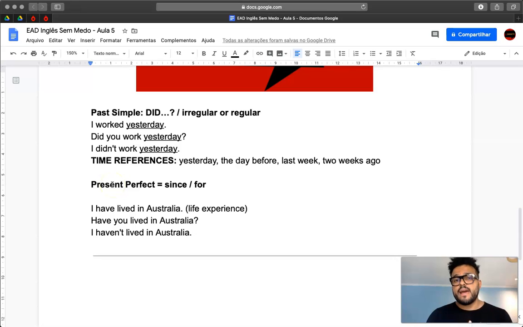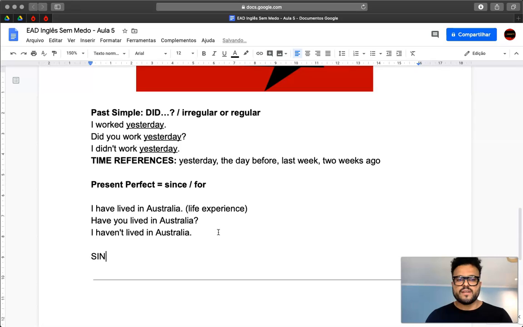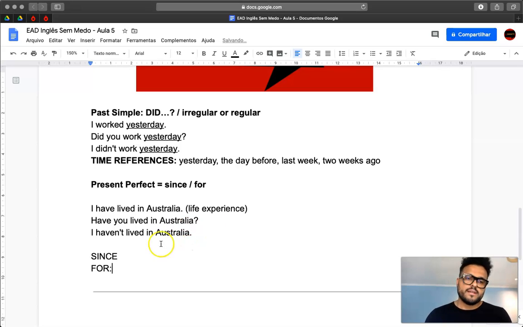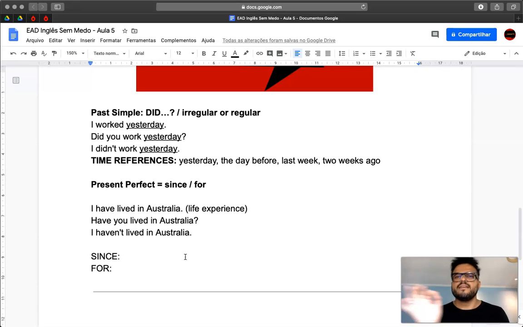So this is something that we have already discussed before, and today I want to include the use of two words. With the present perfect, we can use since and for. Note, many students, sometimes I hear "science." No, science is something that you study in school. Here we have since. See, very short: since. Not "sincy." Since. With since, you describe the beginning of an activity.